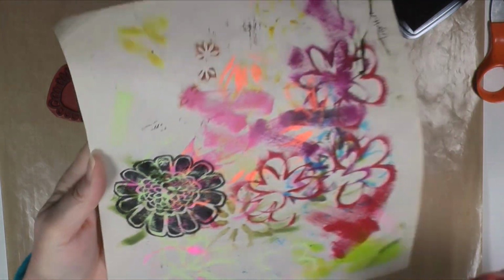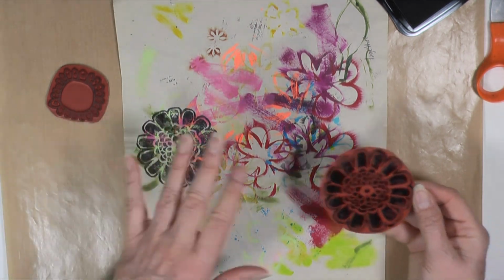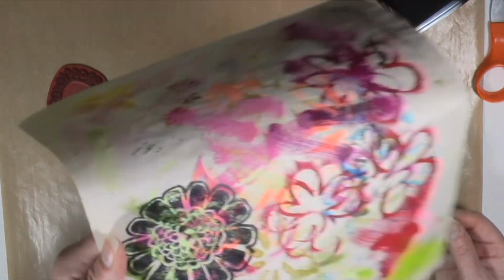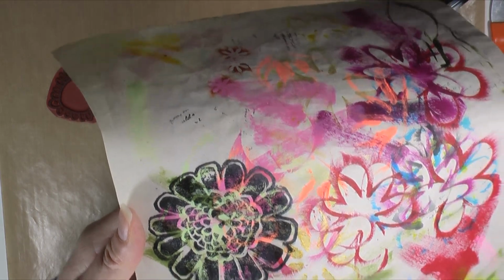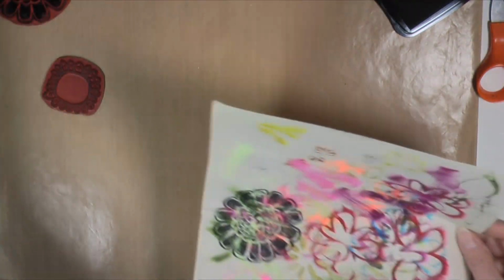Okay. So there's our stamp, and the green showing through there makes it look like it's smeared a little bit. It's the green. It's not a smeared stamp. So we got a really good impression, actually. Not too much in the flower. I wanted a little bit of the color showing through. So I think that's really good. Okay, so let's do the other one.